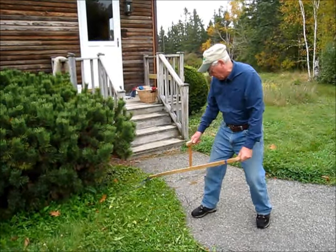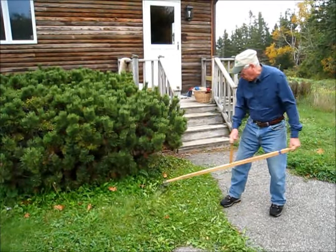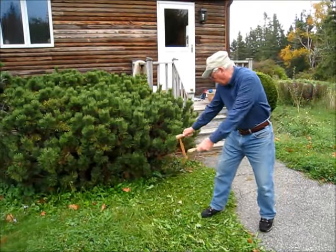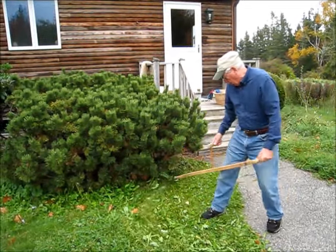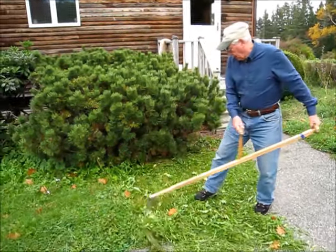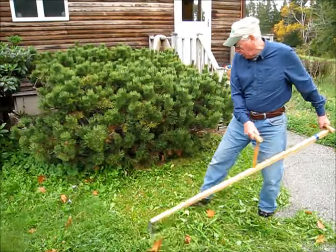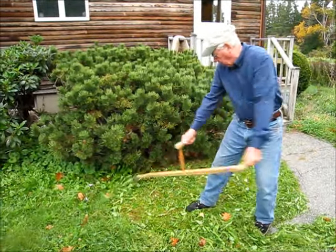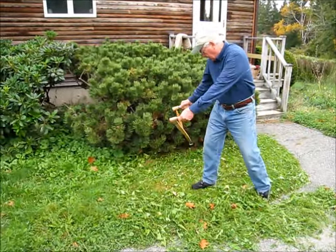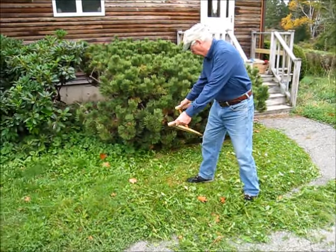Because it's damp here this morning — we've had a fundy fog. It helps to have wet grass; nice dew is good. And if you don't have the advantage of dew in the morning, run the sprinkler a little bit. The reason why moisture helps is that it provides some inertia so that the grass will stand upright when the blade meets it. If it's dry, the blade will tend to ride right up over the grass, kind of like a sled runner on snow, and you won't cut much.